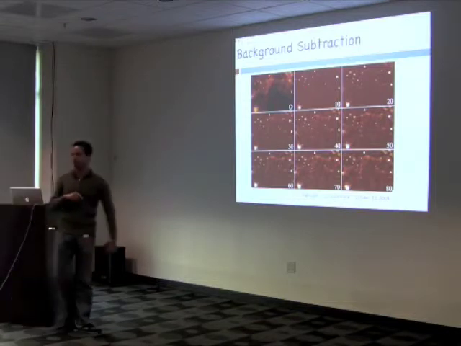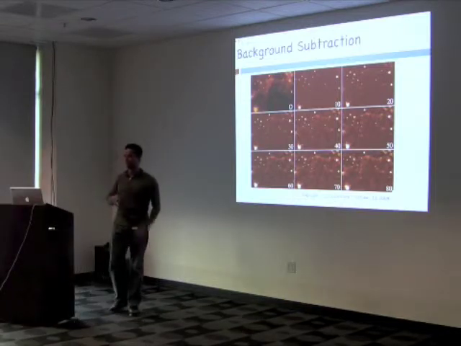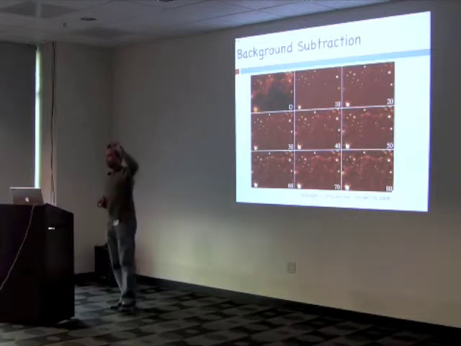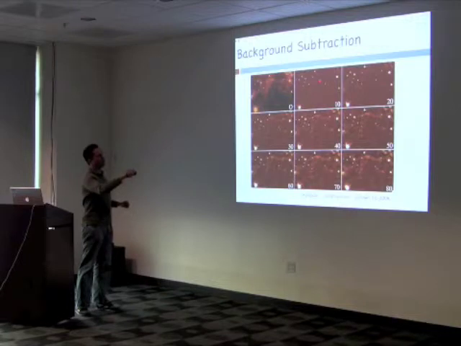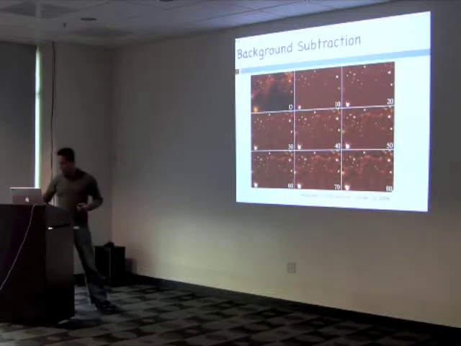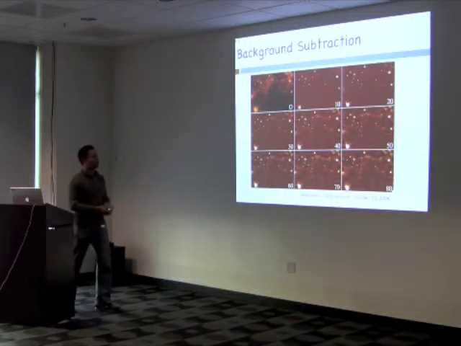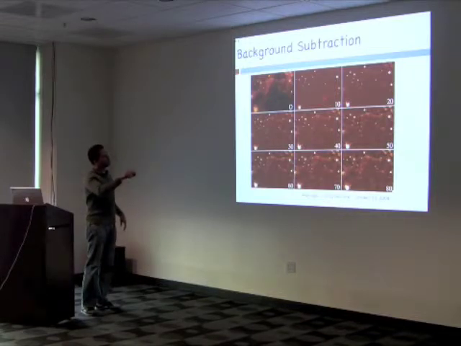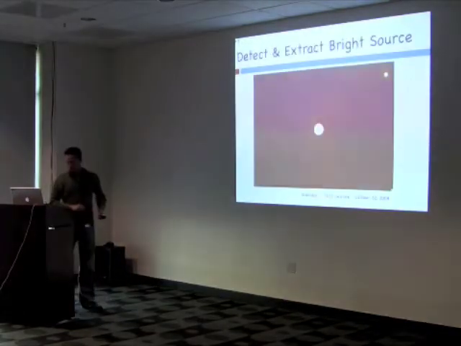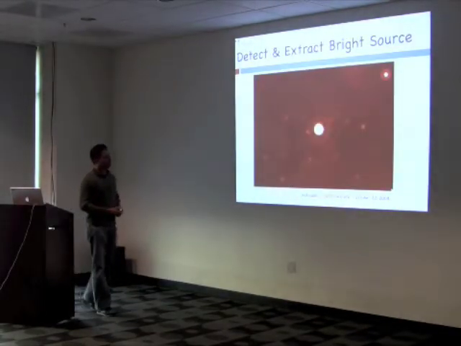Look at the center of the point sources, see where it is in RA and Dec, use a PRF, and measure what the flux is. But since I have removed this background, or in other terms, since I have filtered this image, I need to use the filtered PRF. If I was playing the same game on an unfiltered image, I would use the unfiltered PRF. But here we use the filtered PRF to detect that. So background subtraction is done, and then we start looking at the bright sources.